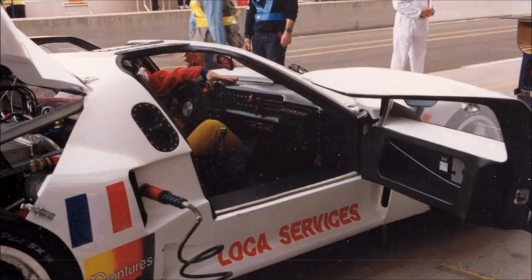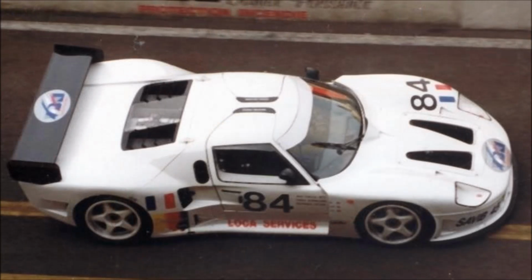So justifiably, they did a similar thing probably when designing this car. They were fans of the Ford, they probably wanted to make an homage to it. It wasn't like Ford was racing a GT40 in the 90s anyway, so who would have cared? They would have had no idea about Ford planning the GT down the line anyway, but I do find it interesting just how similar it was.